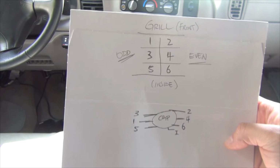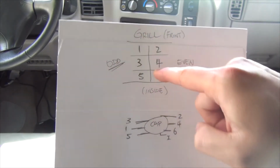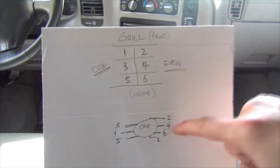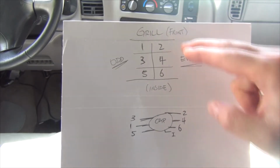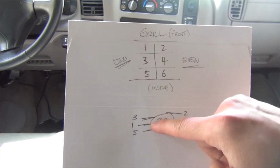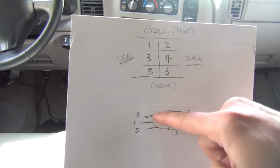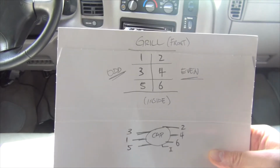So, you basically match your spark plug wires. 1 to 1, 3 to 3, 5 to 5, right? 6 to 6, 4 to 4, 2 to 2. As you notice on the passenger side, the even side, it pretty much aligns. On the driver's side, you have the 1 and the 3 that is reversed, or I shouldn't say reversed, swapped. Now, again, I just showed you on the cap, nice and easy to remember.